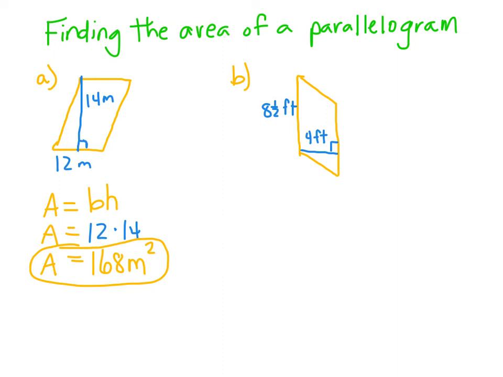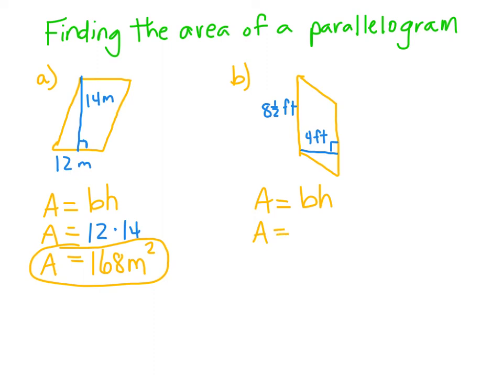So we're going to start off with our first A. We always write the formula. This way I can go back and say, what formula did you use? Oh, you did it incorrectly because you used a different formula. You're going to learn a lot of formulas in this chapter. Your second A is plugging in your numbers.